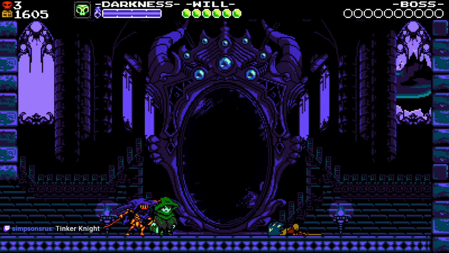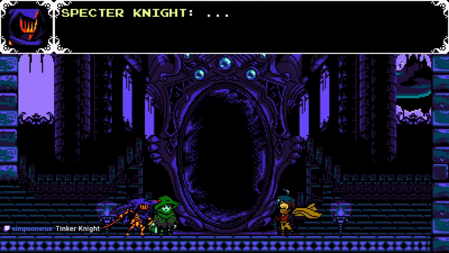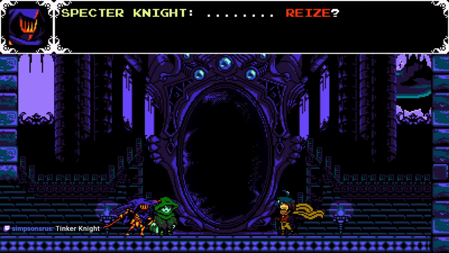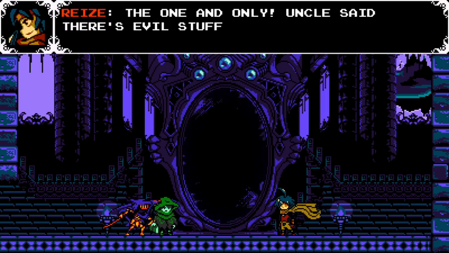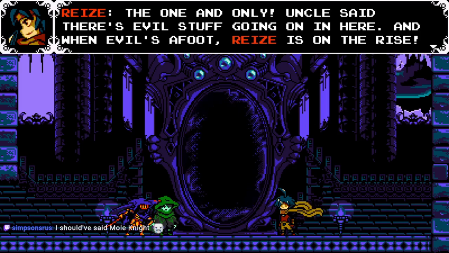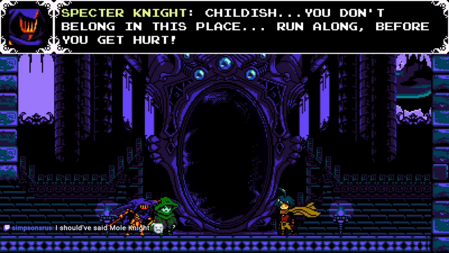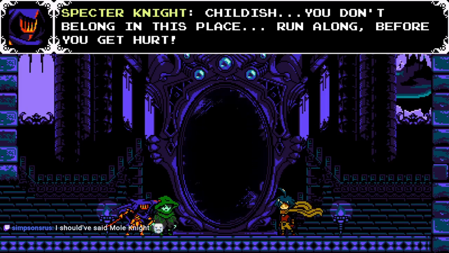What are you doing here? Stop right there! Reese is here to save the day! Reese? The one and only! Uncle said there's evil stuff going on in here! And when evil's afoot, Reese is on the rise! Childish. You don't belong in this place. Run along before you get hurt.